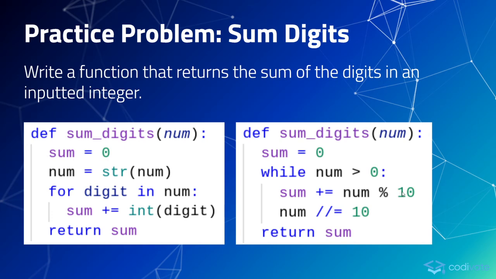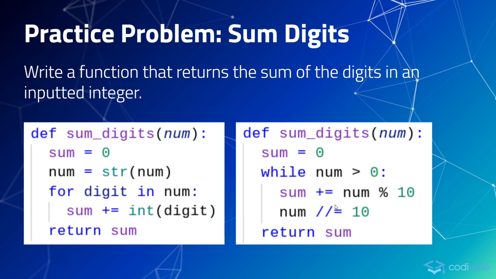So this leaves us with only what is in the ones digit, which gives us one singular digit that we can add to our sum. So once we are done with that last digit, we want to get rid of it. And in order to get rid of it, we divide the number using integer division by 10.